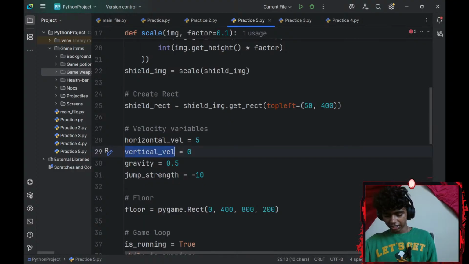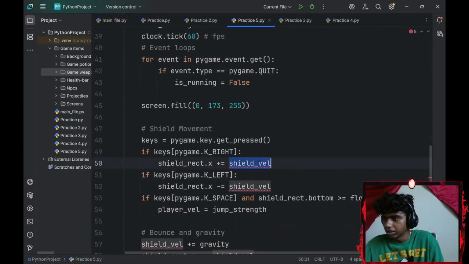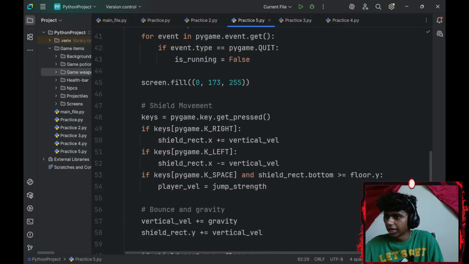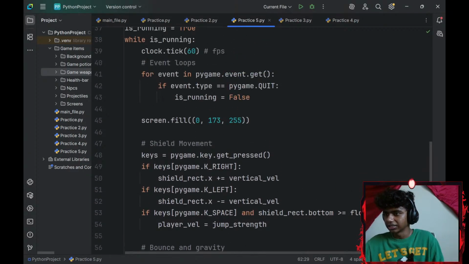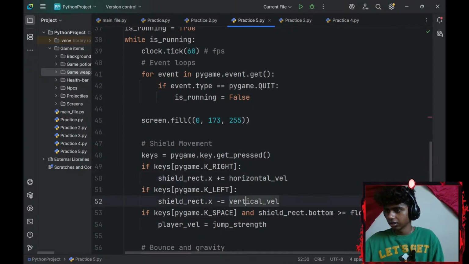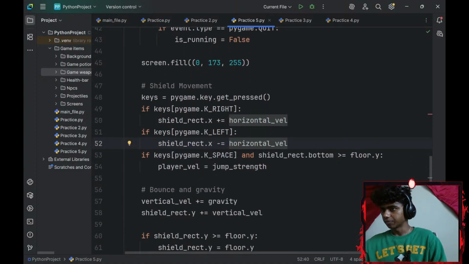Then I'll copy that and paste it. Okay, and those are for y-axes. These should be my horizontals. So my horizontal velocity, horizontal velocity. Okay, perfect. That was my first mistake.